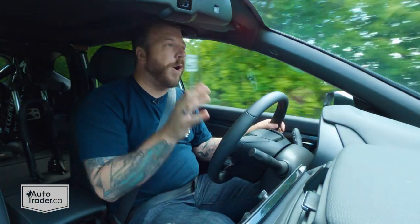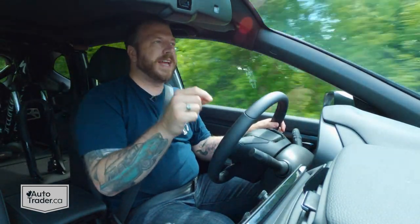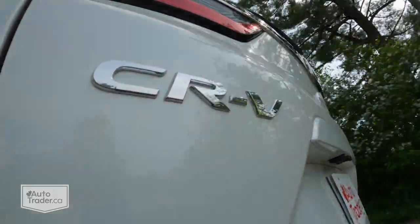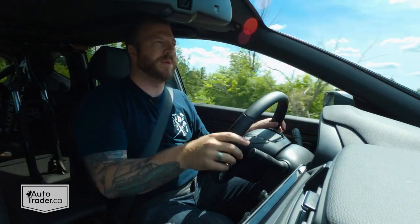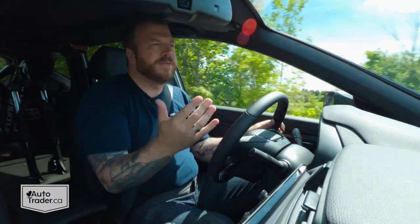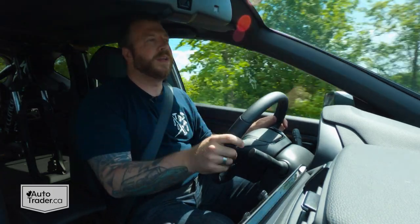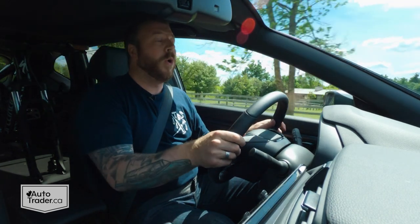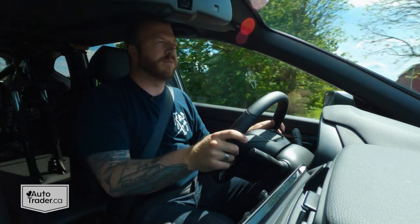Five years can feel like an awfully long time in this industry, especially in a fast-moving segment like this one, and that really is the CR-V's biggest problem — because in the five years since this version came out, almost its entire competitive set has been overhauled. That does put it at a bit of a disadvantage. Frills have never really been the CR-V's thing, but it's a clear step behind the competition. Just take a look at entries like the Toyota RAV4, the Nissan Rogue, or even the Ford Escape — just to name a few. You can definitely see where this comes up short.